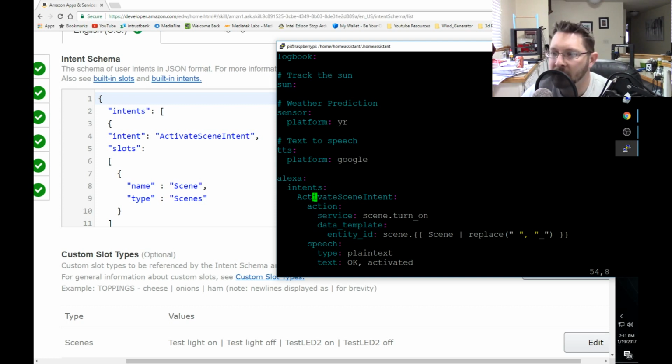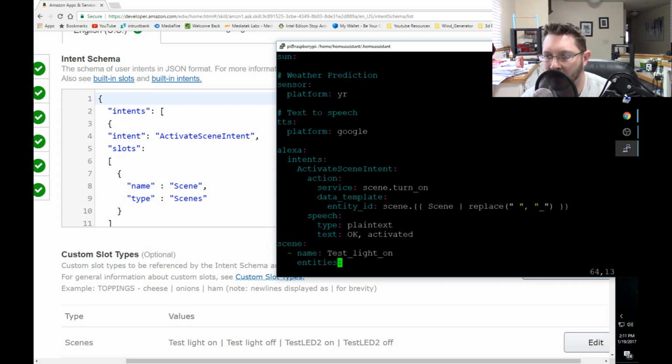Yes. Anyway, so we've got active scene intent. See how these match? Those need to match. Then we go down here to action, and then service, we're going to say scene.turn-on. Now, this scene name is the name of our scene that's down below. I can't use the scroll wheel, I have to do it with the keyboard.